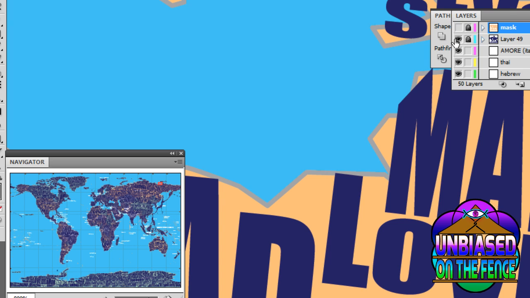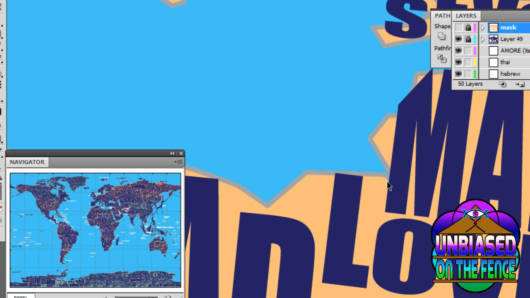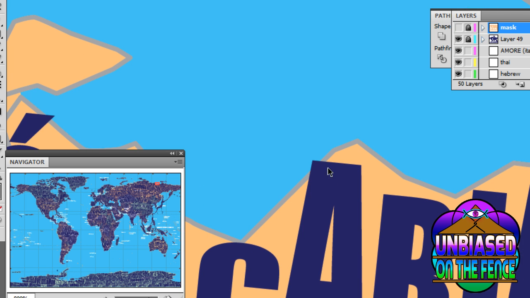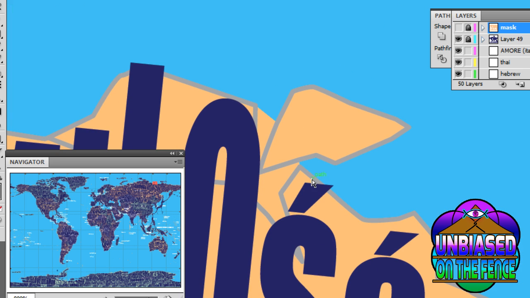Same way there. Now you can turn the layers off if you have the Illustrator file and look and see. Like that didn't come up in there. I wouldn't have left it like that. I would have definitely clicked that little point and brought it up, clicked this little point and brought it up. So I would even say this came around, and that wouldn't have been hanging off like that. So I can see why people say it's a whole different place.